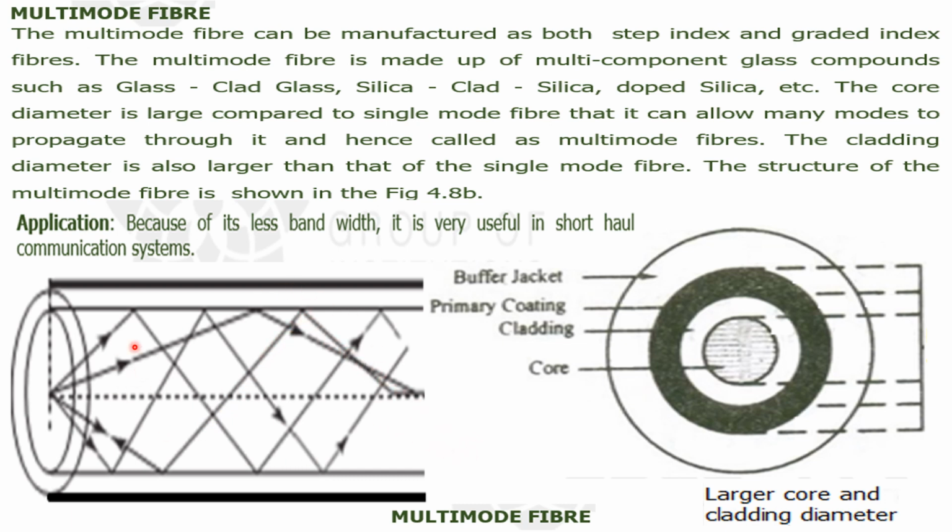So this is multi-mode. So more than one ray of information is sent through optical fiber. In order to accommodate more modes of information to be sent through optical fiber, the diameter of the core is wider here. And cladding and core, you can see the diameters are actually comparable. There is no huge difference like how we have seen in the single mode optical fiber.